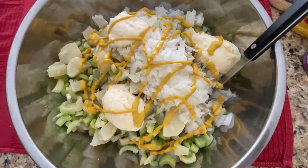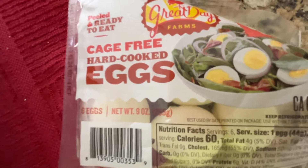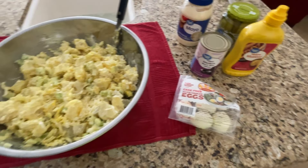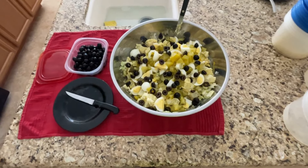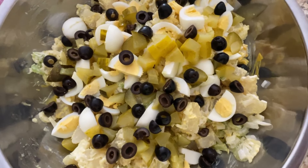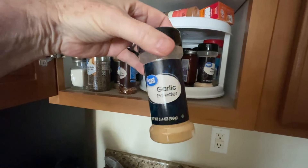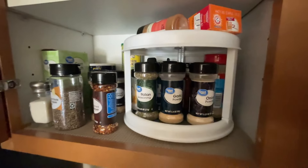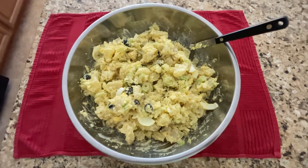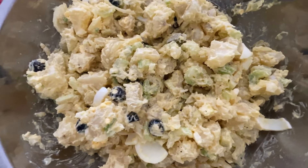Some of you are probably saying, why don't you just buy the pre-made potato salad in the store? The reason is I think it tastes awful. The pre-made potato salad from the store is pretty much the same as what you get at fast food restaurants or almost any restaurant. It's very soupy, very wet, very mushy — you're lucky if you can even find little tiny pieces of potato. It's just sort of potato mush or potato soup. And it's very vinegary, very tangy, and I'm not really partial to that vinegary flavor. I just don't like store-bought or restaurant potato salad. I never have.